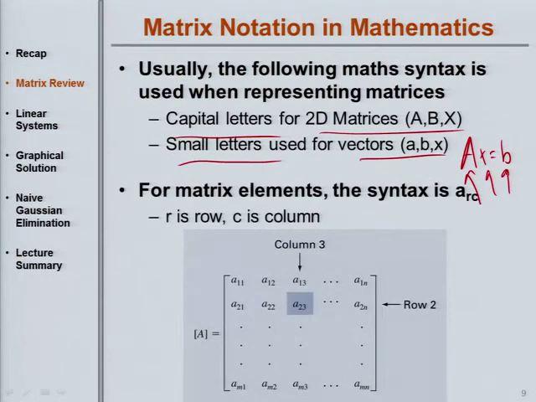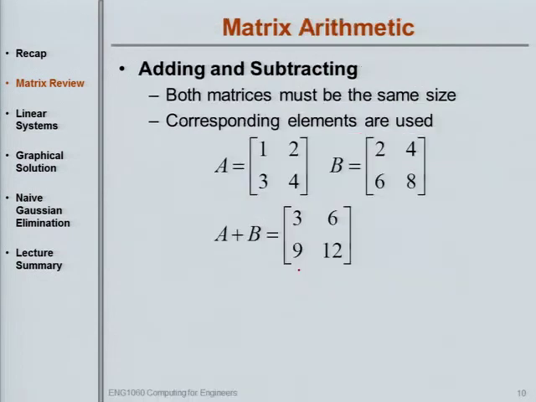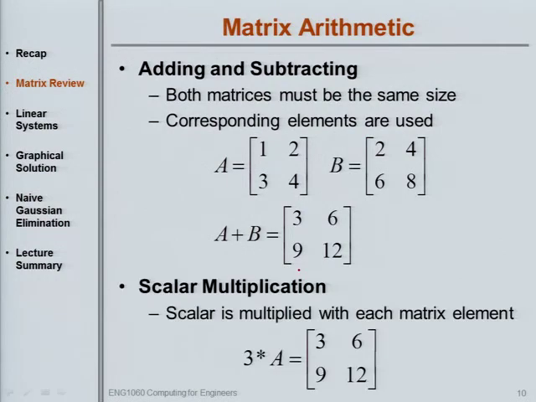Okay, and so, I've already said this, but for matrix elements, the syntax is A times row and column. So if A is equal to this thing here, A23 is in the second row, what's row 1, that's row 2, and the third column. It's really important that you get used to that idea. I think you all know all this stuff, adding or subtracting matrices. You can do it provided the matrices are the same size. If they're different sizes, it doesn't make any sense to do it. You can also multiply a matrix by a scalar variable. That just multiplies each of the individual elements by the same thing. So 3 times A, if A is equal to this thing here, is just each one of these elements multiplied by 3.